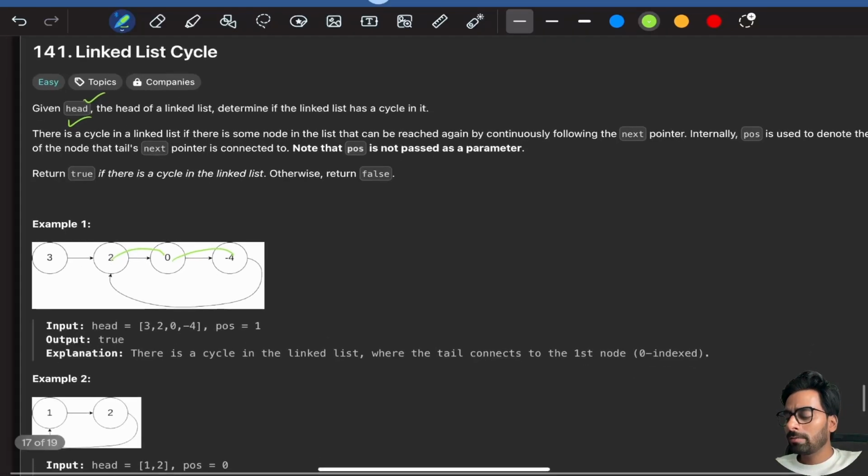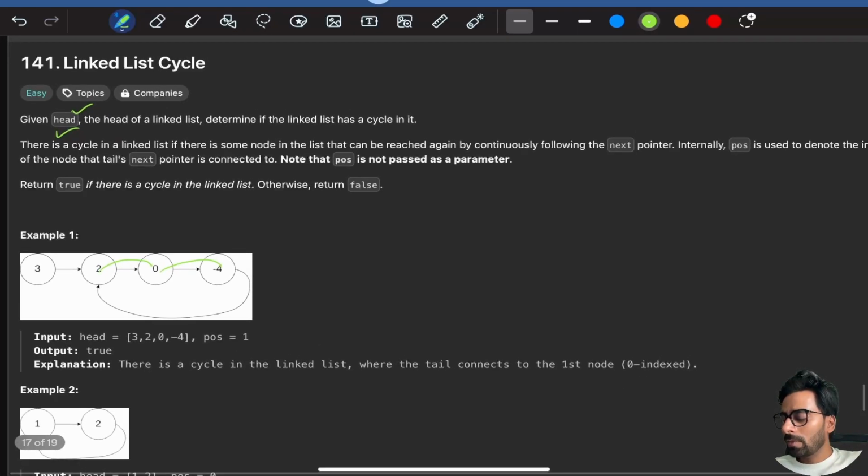How can we find out? The very brute force approach would be like what we do in arrays. We traverse the array one by one and get the values one by one, right? Then we keep the values in a set. If we are seeing a number which has already occurred before, then before putting it in the set, we check whether it is already there. If it is already there, the set will tell us it is already there. That means this number is a duplicate number. That's what we do in arrays, right?